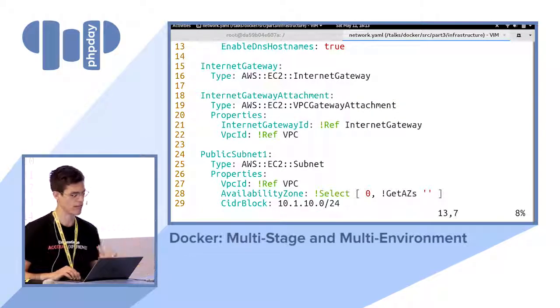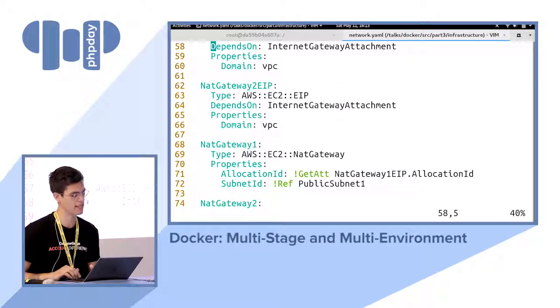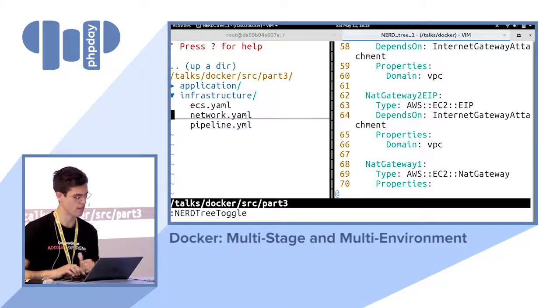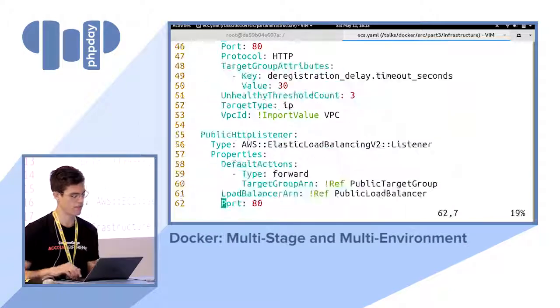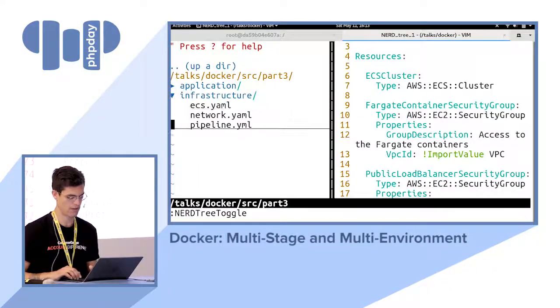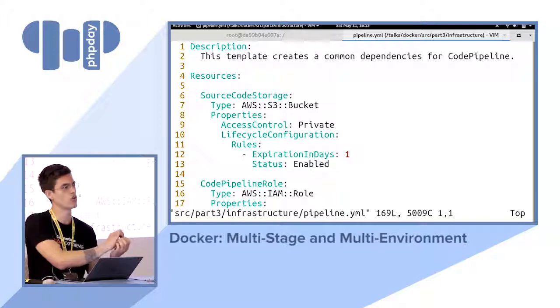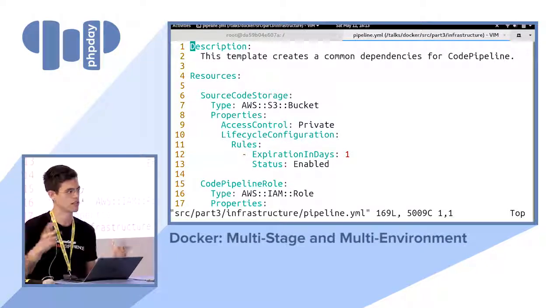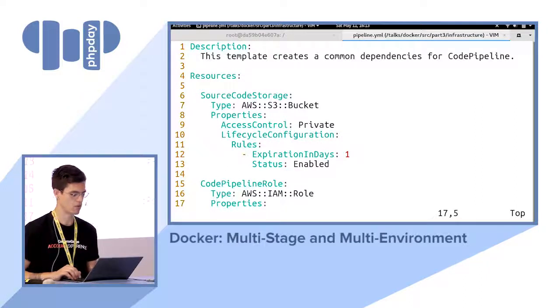So all the network part, VPC, private subnet, public subnet, and everything else. The ECS cluster, the Fargate security group, and everything else. And everything that is necessary to run the pipeline, like the S3 bucket to store the code that we fetch from GitHub, and all the IAM roles.